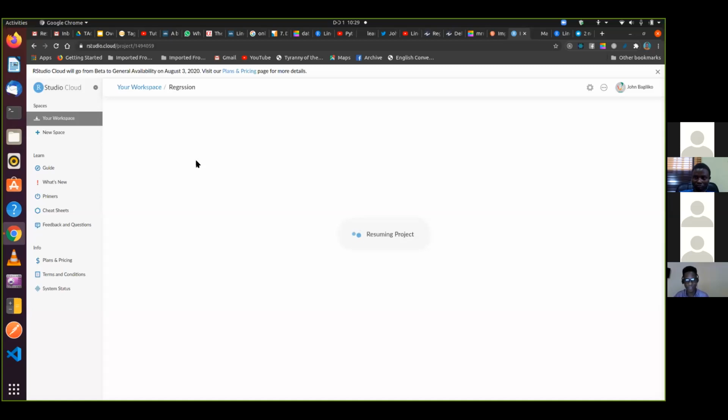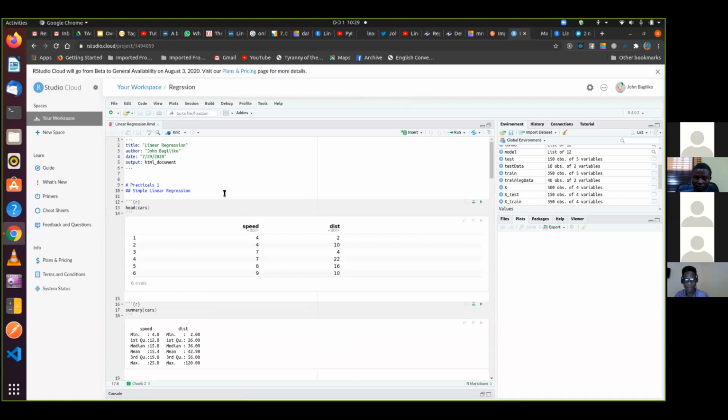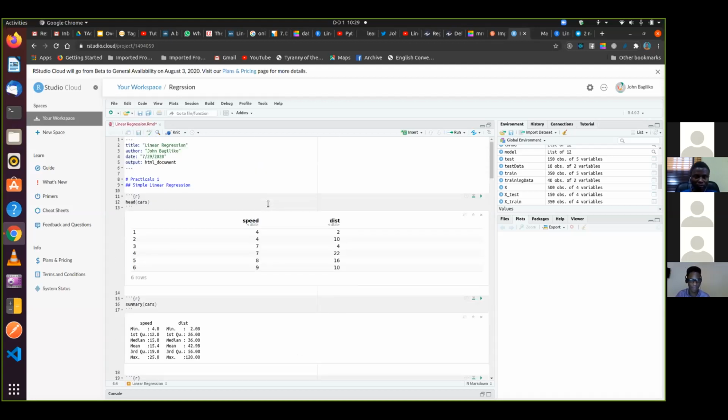For me, I do not have RStudio on my local machine. I tend to like RStudio Cloud a lot. I just discovered it some weeks ago, and so if you have issues setting up RStudio on your machine, you could check it out. I think it's just rstudio.cloud, and then you can sign up and just play your hands around it. So that's where I'm going to be doing this from, because I don't have RStudio on my machine at the moment. Okay.